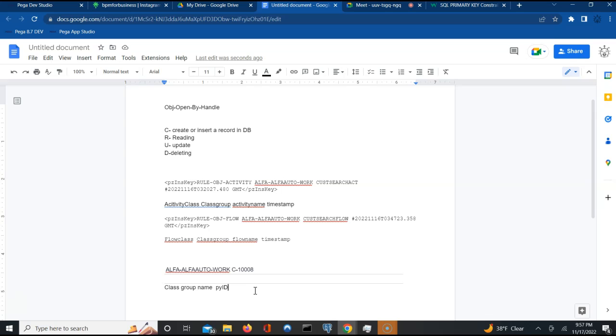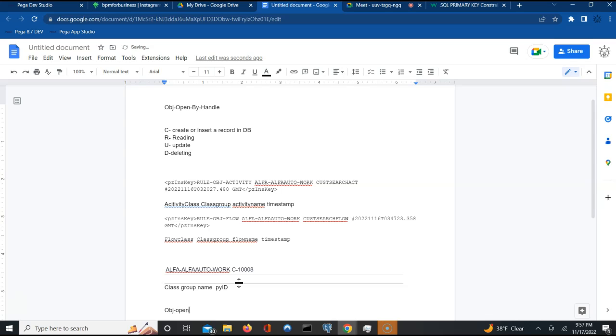The purpose of this PZINS key is to uniquely identify where exactly this particular record is. So Obj-Open-By-Handle also does that.